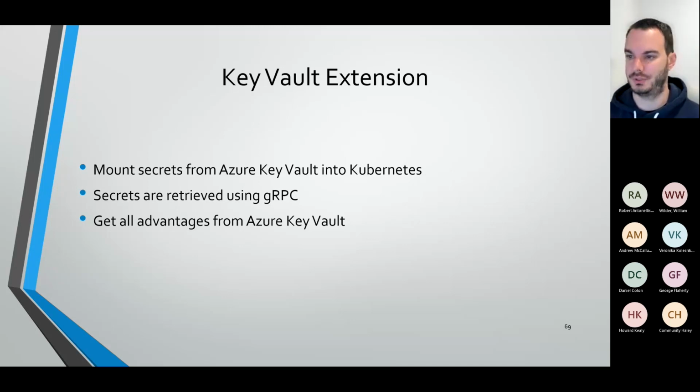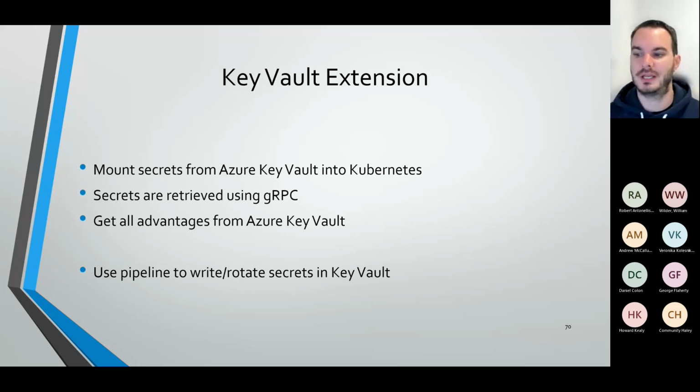So we wanted to use Azure Key Vault with our Kubernetes cluster. And with the Azure Key Vault extension, what this extension does is it redirects the request for a secret from the Kubernetes secret store to the Azure Key Vault. So the developers don't have to change anything in their application. It's all hidden away in Kubernetes. And with this, the developers don't have to change anything, but we have all the advantages and security from Azure Key Vault.